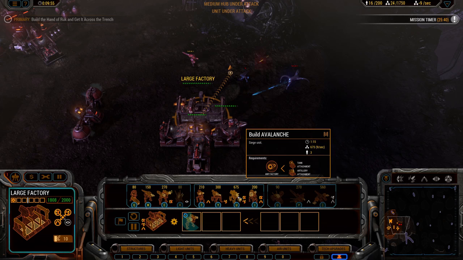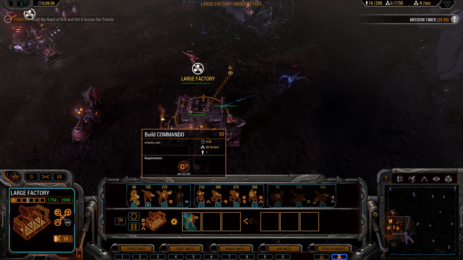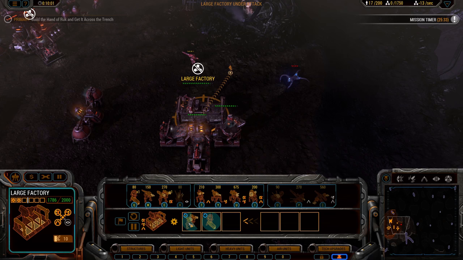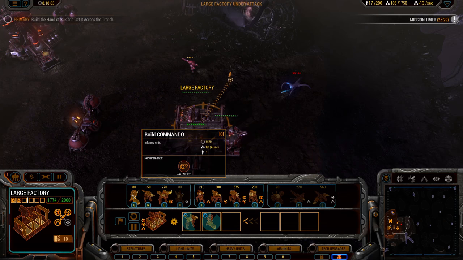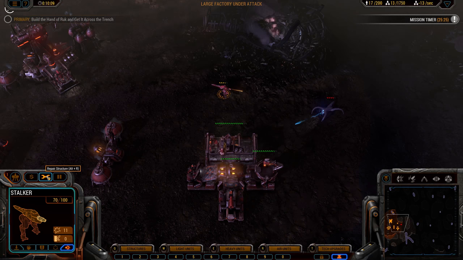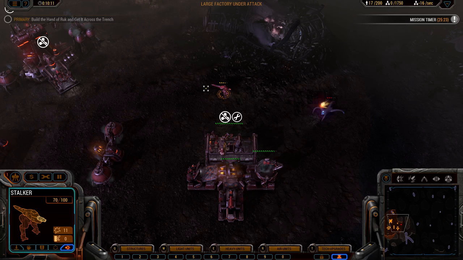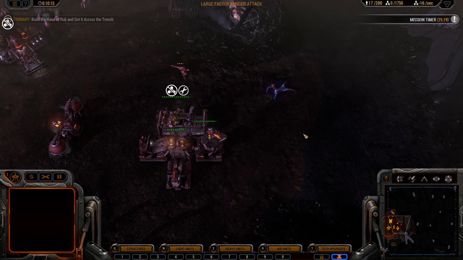Right, so what else can we build? We can build a large factory. Unit, anti-air. I think for the moment, just building predators and infantry, because infantry are cheap. Large factory under attack. Repairing. Stalker awaiting instruct. Nimbus, group move, check.